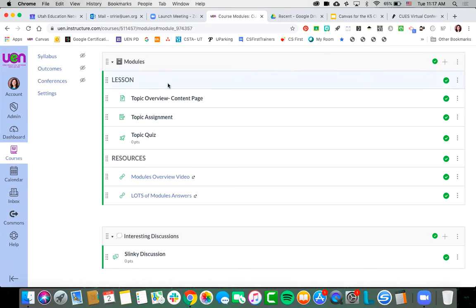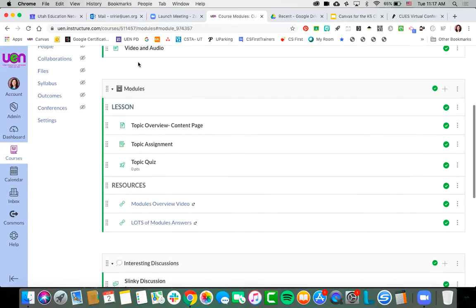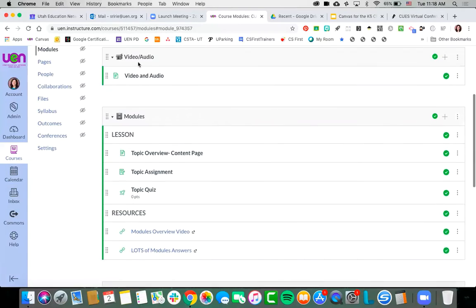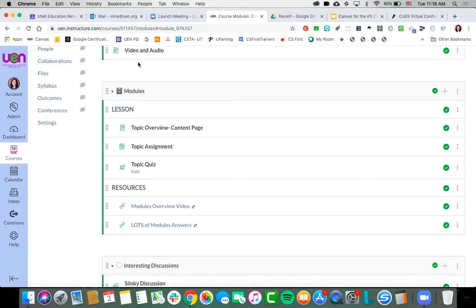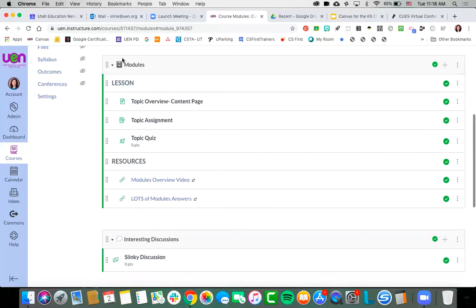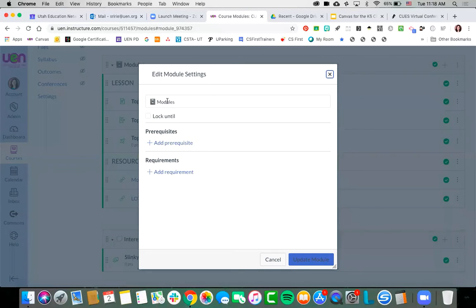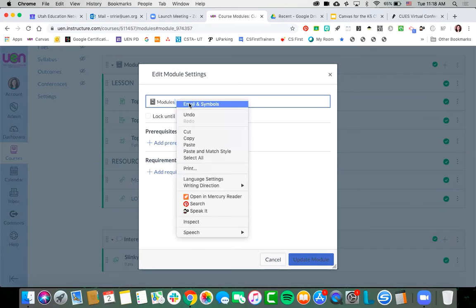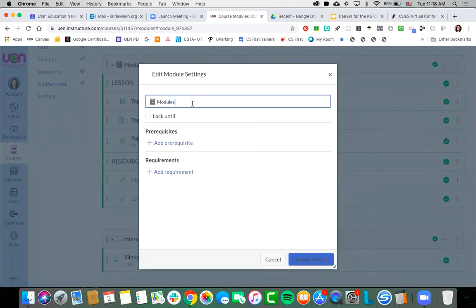So here, if you'll notice, oh, and here's my one quick tip. If you're sending your students to modules, one nice way to help, because this is a very text heavy view, right? There's no way to insert images other than, let me show you. I'm going to edit my title. Okay. When I'm typing here, I'll right click, and depending on what type of computer you're on, it'll look a little bit different, but you should have an option that says emoji or emoji and symbols.